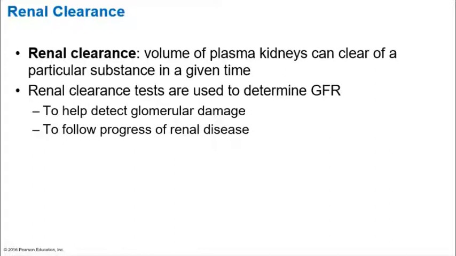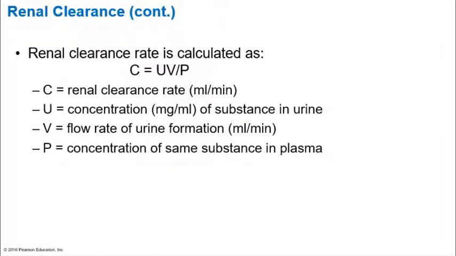That's the renal clearance. And your renal clearance tests are used to help determine your glomerular filtration rate, because this is basically that. It's how fast your kidneys could pull out something. In this case, something that's in the filtrate, in the plasma. So if you could calculate someone's clearance rate, you could also determine their glomerular filtration rate to help see if there's anything wrong with the glomerulus. And there's calculations. And that's what you see on this picture here.